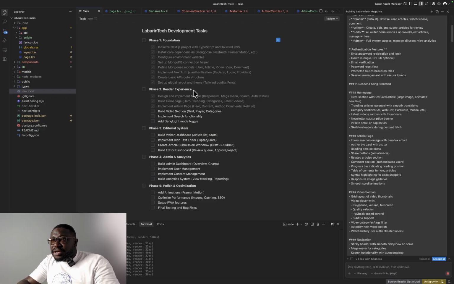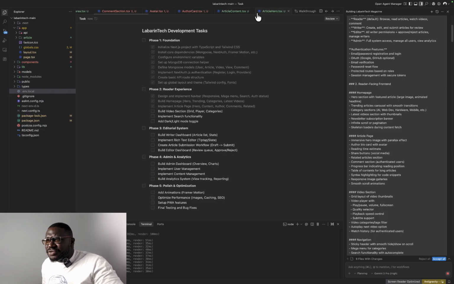And as you can see here on this particular layer, I love the fact that it creates a sort of task layout for you. So it creates a task layout, then it checks out the tasks one by one. First of all, it laid everything into five different phases, then it checks those phases one by one as it completes that particular task, which is sort of cool.